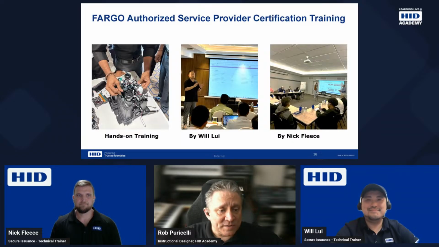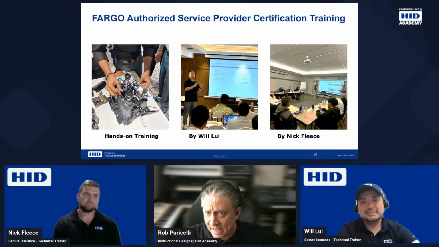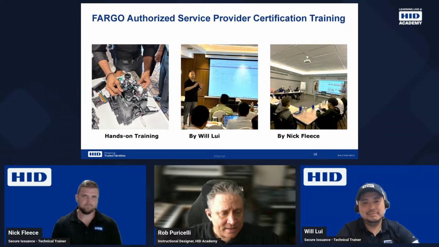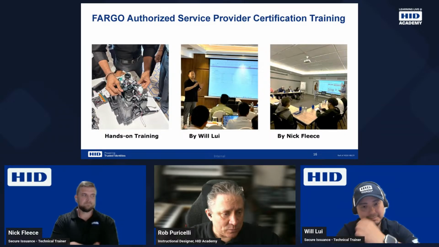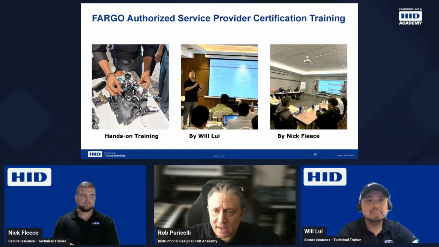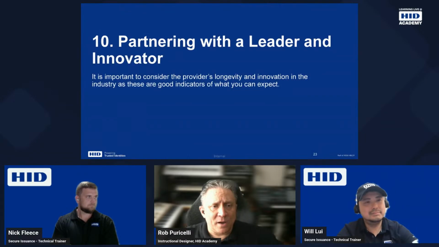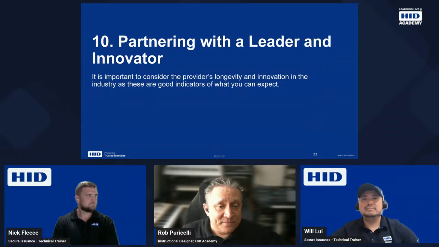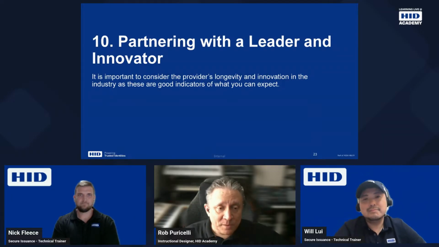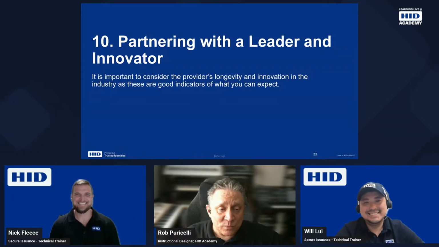Okay, so that was, I believe, number 9. We are now at the very last consideration in our top 10 list, and we're going to move to Will for this one. Let me just make sure I get the right slide loaded up here. That's quality and support. We've just done that one. So here we go, partnering with a leader and innovator. And we don't mean to blow our own trumpet, but we're about to blow our own trumpet, I guess, Will.